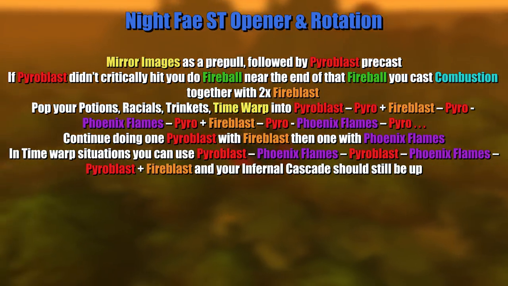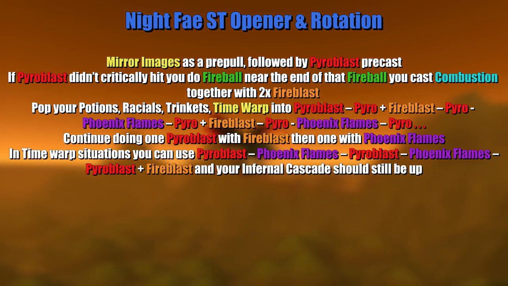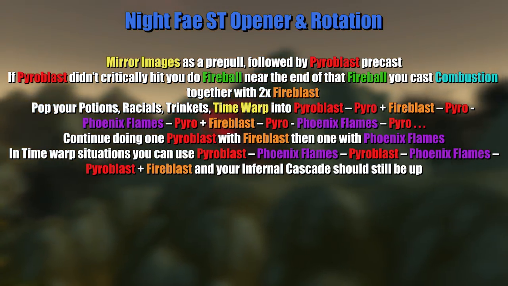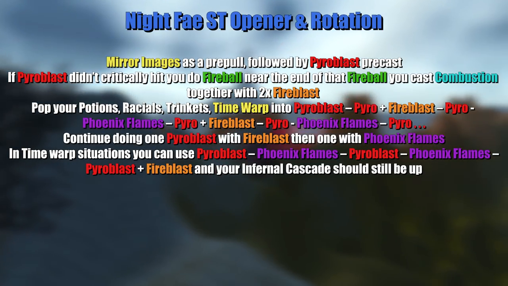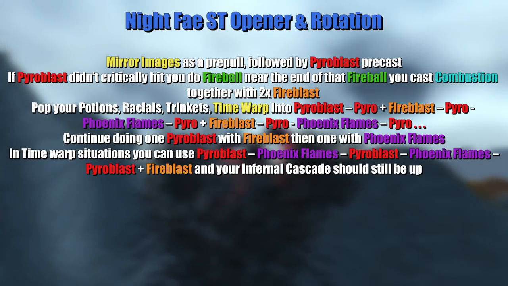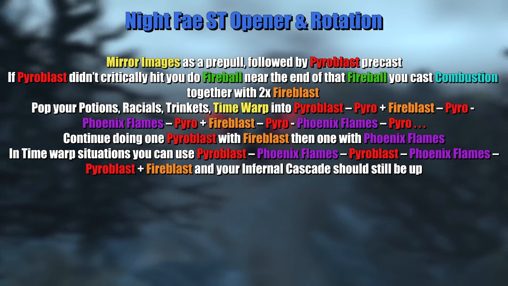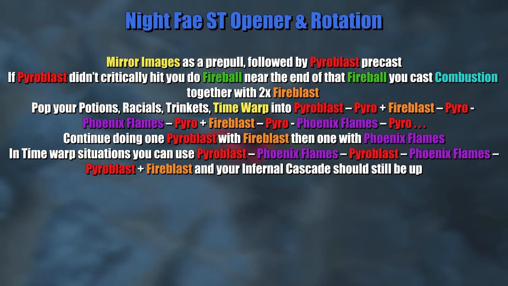The opener should look something like this. Pre-pull Mirror Images into pre-cast Pyroblast. After the Pyroblast, you start casting Fireball, and mid-cast you pop your Combustion and Double Fire Blast. Followed by Potion, Racial, Trinket Usage, and Pyroblast, Pyroblast. Fireblast, Pyroblast, Phoenix Flames, Pyroblast plus Fireblast into Pyroblast.